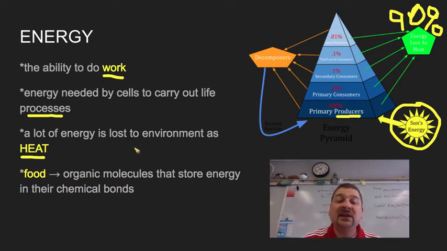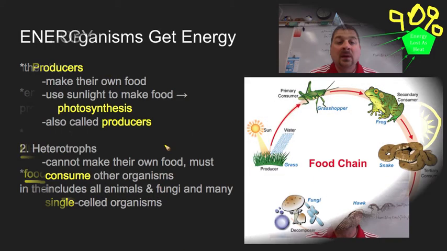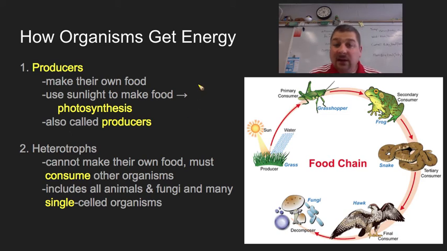So the energy issue is a huge thing for living things, and acquiring enough energy for those life processes to stay alive. Getting that energy is making food if you're a plant, or, as an animal or fungi, finding food, eating food. Food is that solar energy that is stored in chemical bonds, which is a type of potential energy. So you've learned about kinetic, potential energy, different kinds of energy. Chemical energy would be a type of potential energy, where that energy is stored in our bodies until we need it for certain processes.